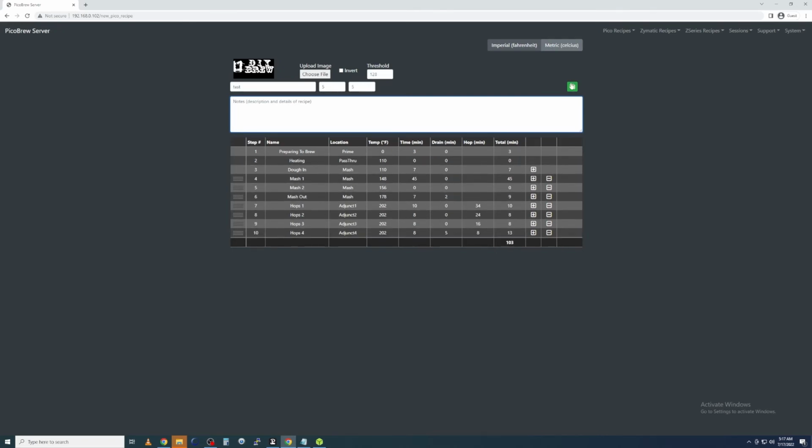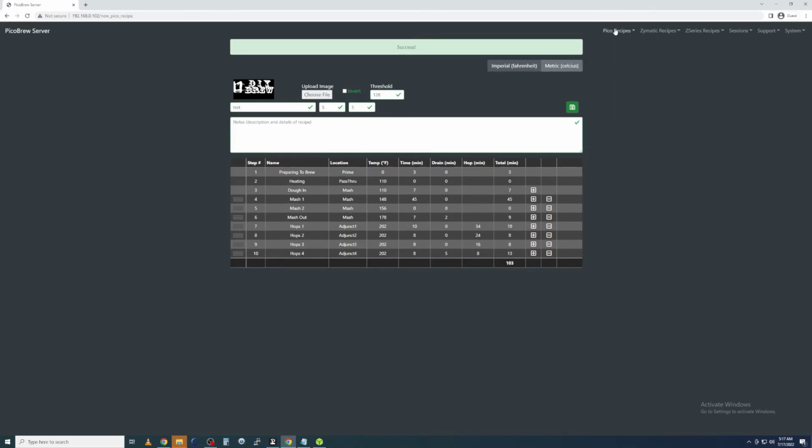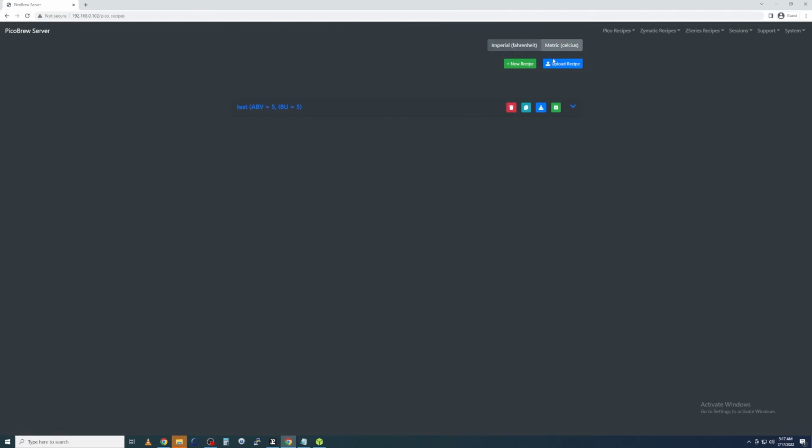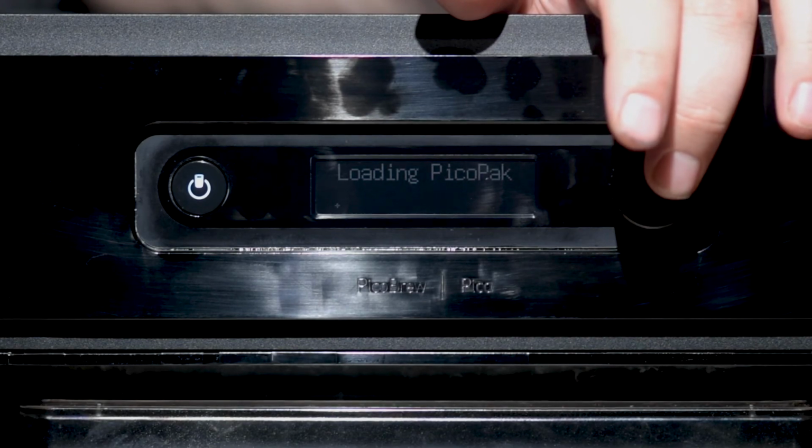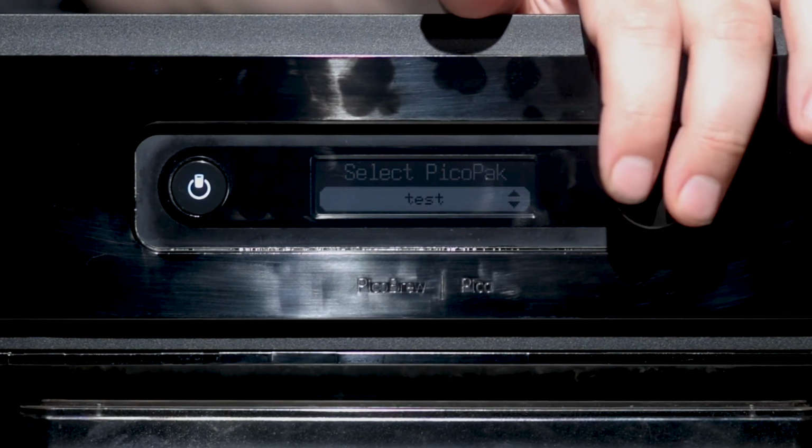The only thing you want to make sure you don't do here is mess with the first three steps if you're using a PicoBrew. The last thing we need to make sure that we do is actually push the recipe up. So click that green button right there a couple of times just to make me feel safe, and then it should show up when you go back over to the PicoBrew itself. We wish a default recipe was included, but hey, we got there in the end anyways.